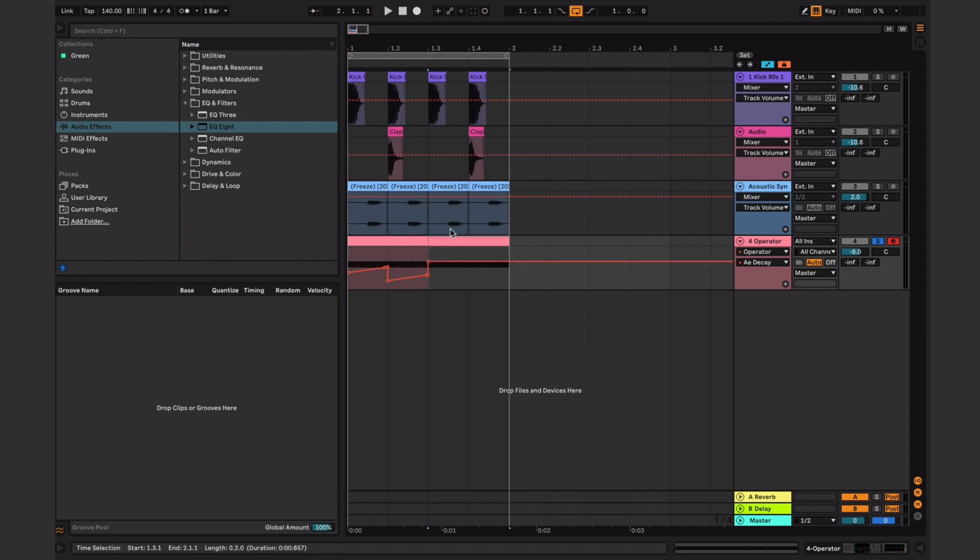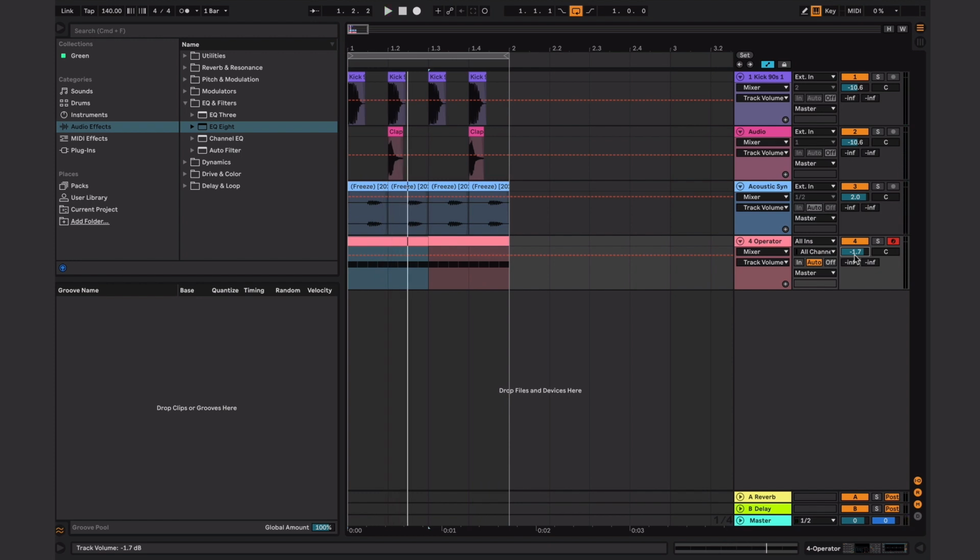See, it's gonna let you copy the MIDI notes, but not the automation. But I want it to have the automation, so I'm gonna make sure that lock's not on. Click up here, Command D. Now we got this. Cool, right?